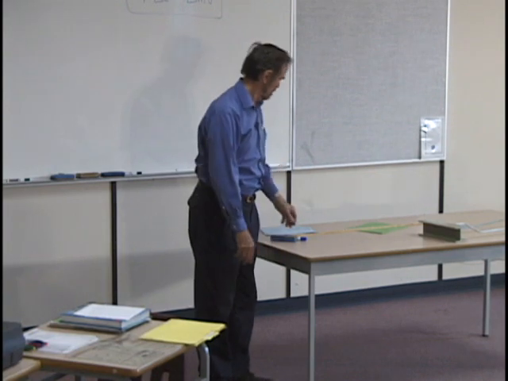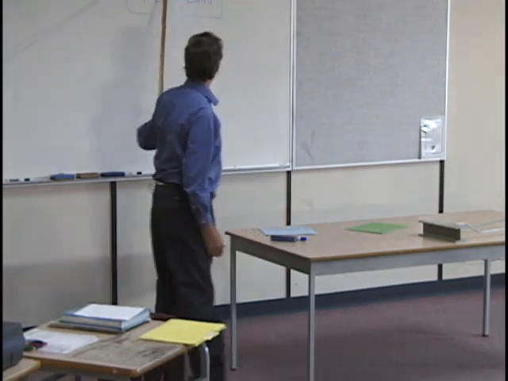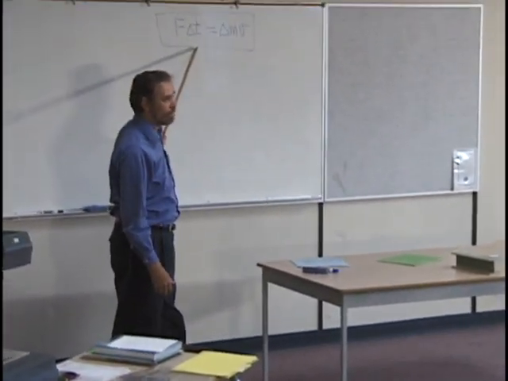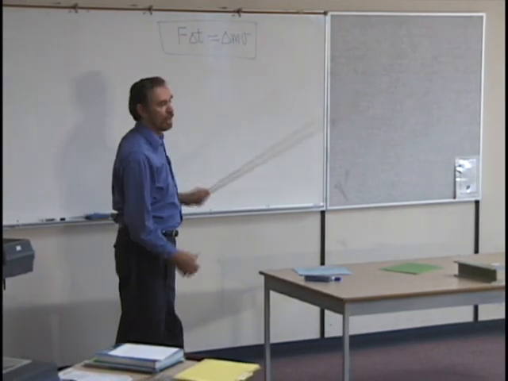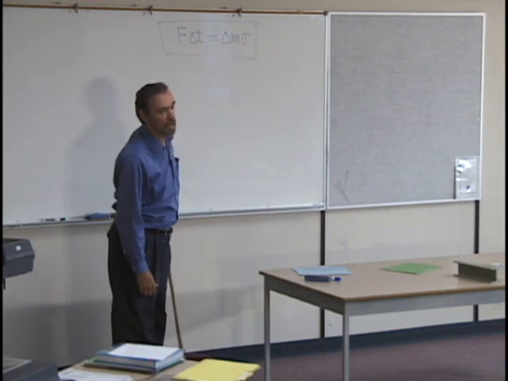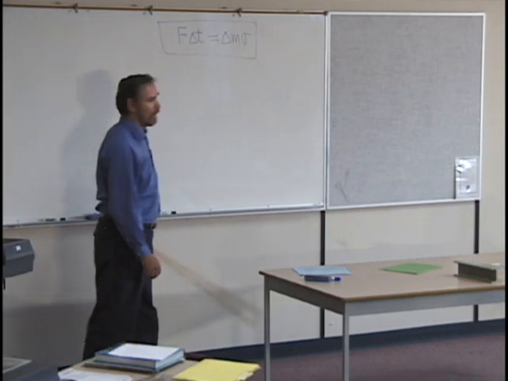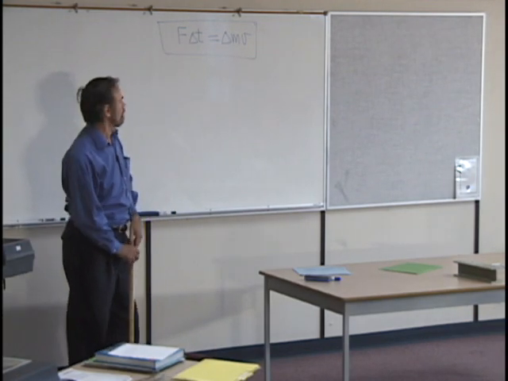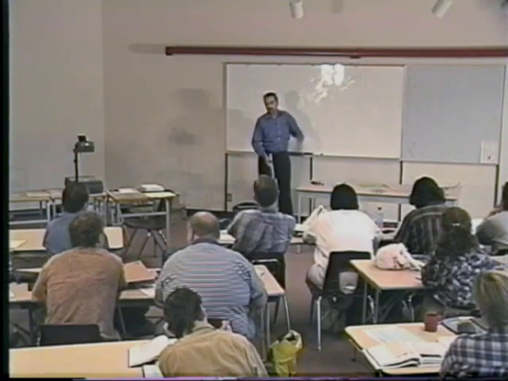Hit it. So I hit it with a club. And when I hit it with a club, I apply a force. And I make the ball move. If I want the ball to move faster, more change in the velocity of the ball, I won't change the mass of the ball in this case. I'll change only the speed of the ball. And if I wanted to have more change in speed, what should I do? If I want to make this number big, what should I do, gang? Bigger force? I make a bigger force, honey. So I hit it harder.